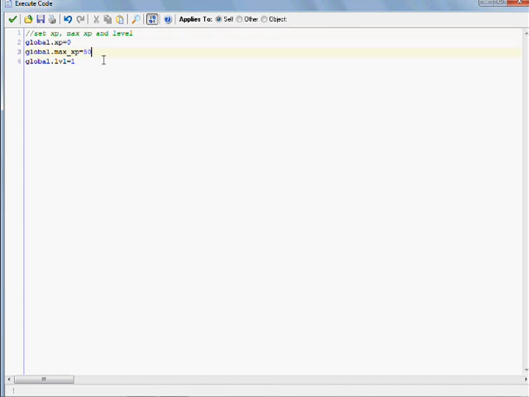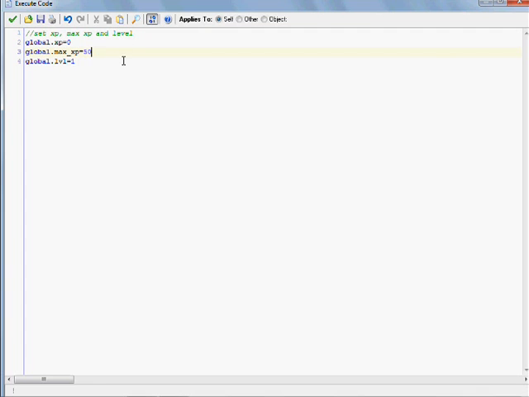Alright, so I'm going to go quickly over some of what these do, the main things that you might want to edit here, just so you guys can get an understanding of the engine. So basically, what is going on here is it's saying global.xp equals 0. That's saying that the initial starting number of your XP is going to be 0. So you're going to start off with no XP at all. Of course you could change this if you want to. I don't know why you would, but some people might want to anyway. Depends on the project at hand.